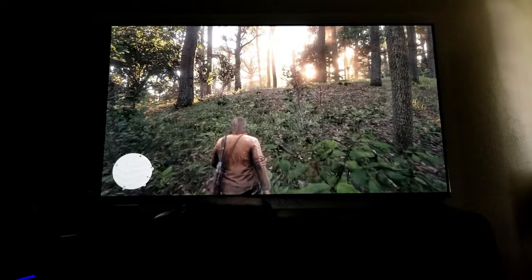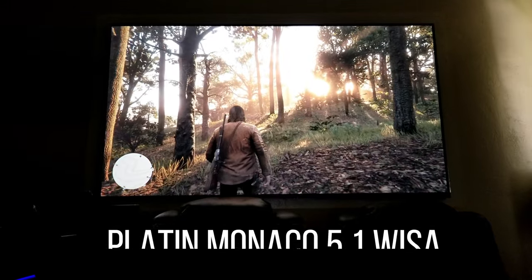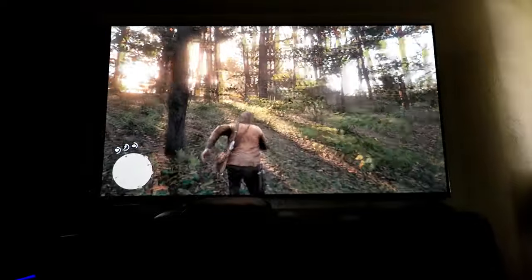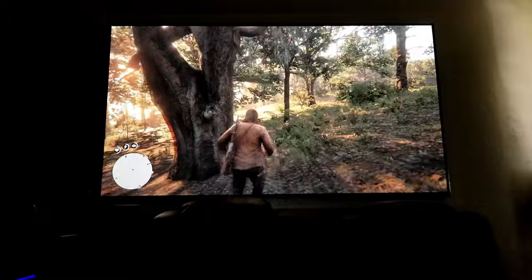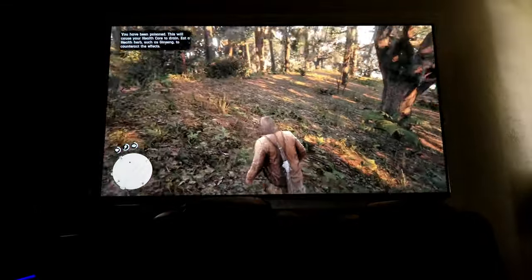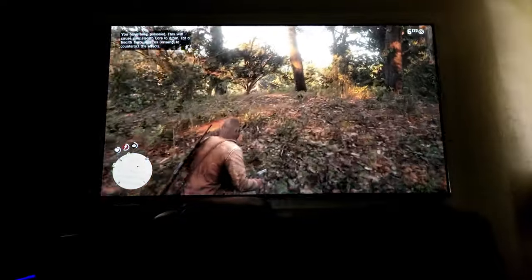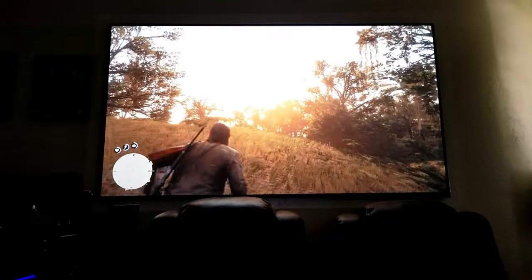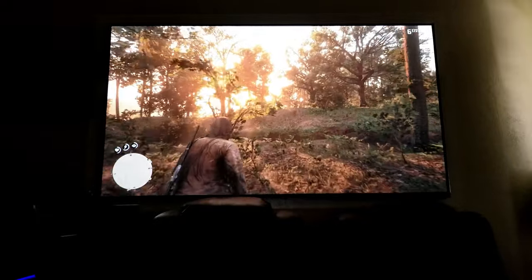For audio, also let me show you, I'm gonna be using the WiSA audio that I have. There you go, just connected it. HDR looks so nice in this projector. Oh my god, what the heck? Get off him! Whoa. And a snake bit me. Anyways, that is just a little show. I got bitten by a snake now. Let's play another game in just a little bit, right? Look how beautiful this looks.